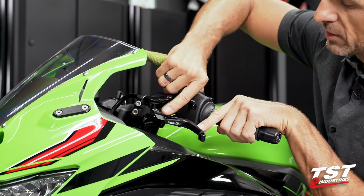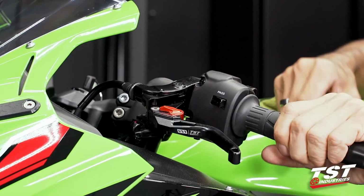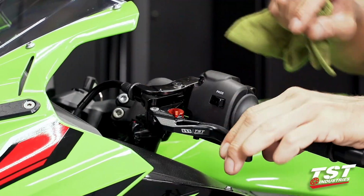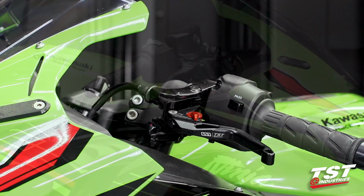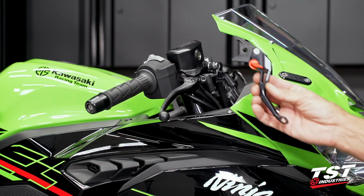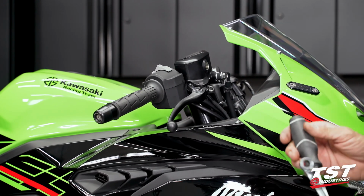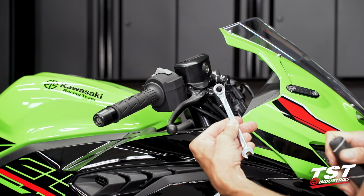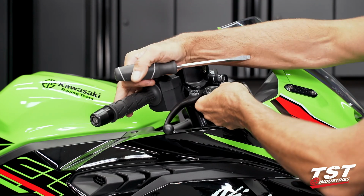We have several levels of adjustment here. It changes the bar to lever distance. We'll play with that towards the end after we install the brake side, and we'll get both sides set up for us. All right, on the right side, we're gonna do the brake now. The good news is the brake is much easier than the clutch side, only requiring a flathead and a box or open-ended 10mm wrench. I'm going to crack the nut loose.